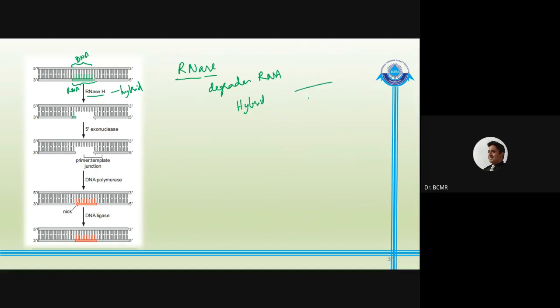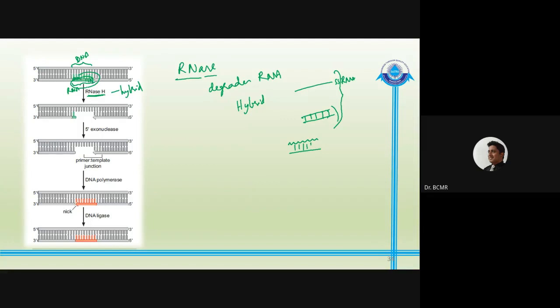So if it has RNA like that, it cannot do anything. If there is RNA as a double strand, it cannot work much. But if there is a DNA and RNA, that's a hybrid, then it comes and cleaves away the RNA molecule like from here. There are different types of RNases. Some RNases will act on any of these. Some will act on only single-stranded RNAs. Some of them will act on double-stranded RNAs and so on. This particular RNase H works on the primers that were synthesized during replication.